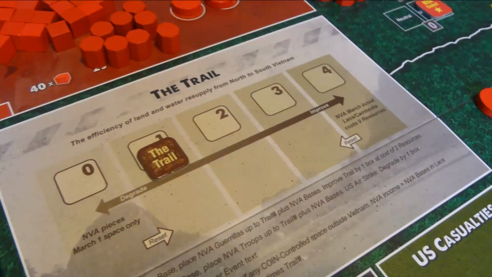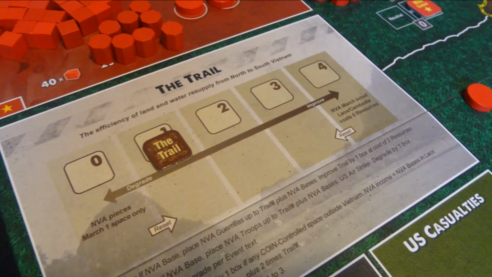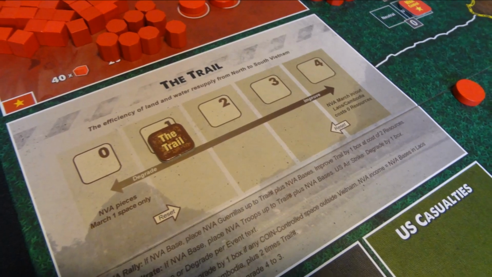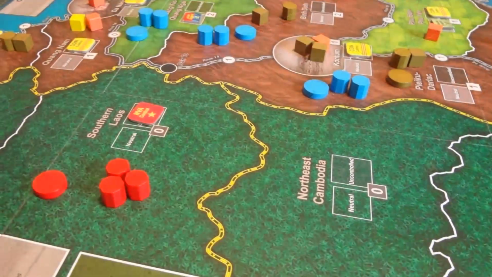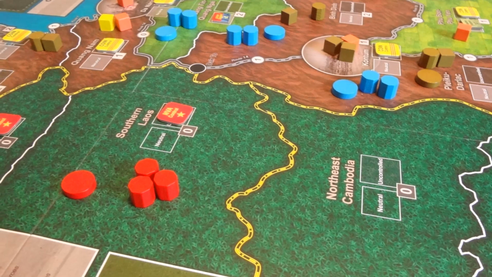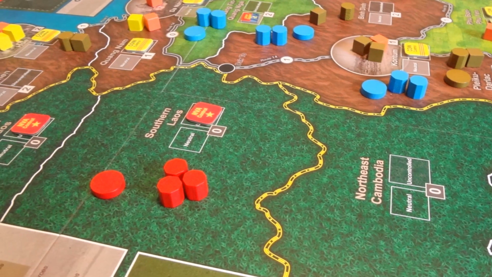Finally, let's talk a little bit about the troop deployment as well as the troop movement. Now here we see the trail, and this is going to be used by the North Vietnamese Army to change up how quickly they can move troops up and down the border. It's also going to allow more and more troops to be deployed in North Vietnam, and it's something that all players want to keep in mind.